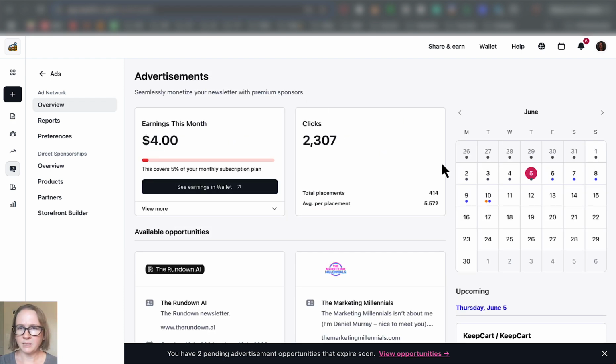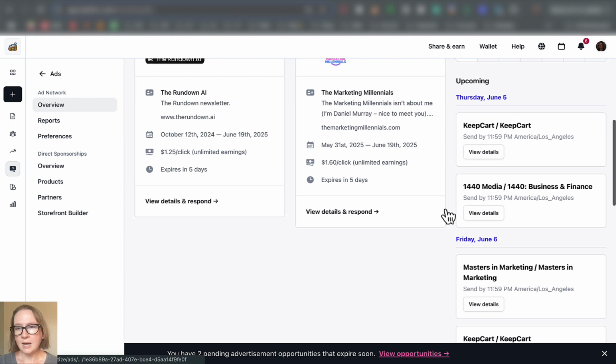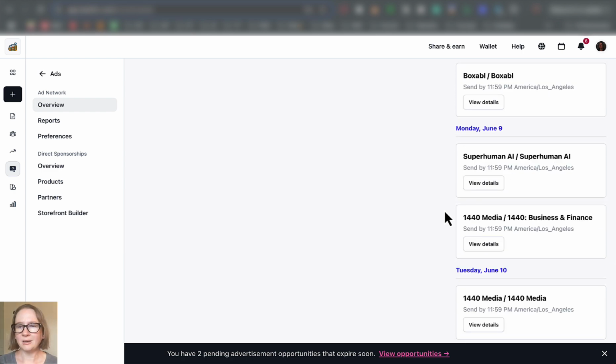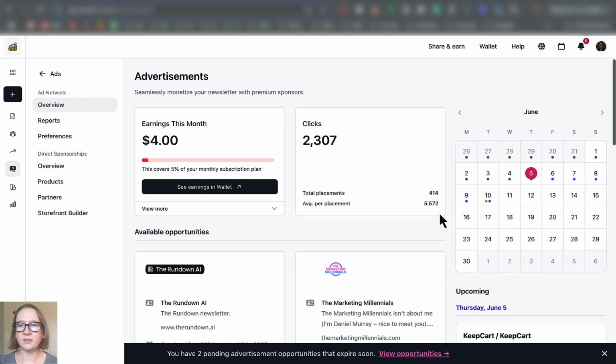I don't know if there's any in my sidebar here. Those don't really pay that well either. Usually, I think around $5 per 1,000 opens. And the way that Beehiiv measures their opens actually changed a few months back, as well as what is considered a qualified click, which we'll get into in a little bit.